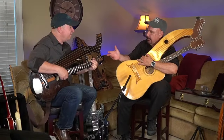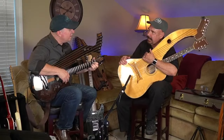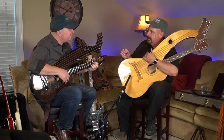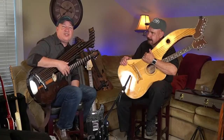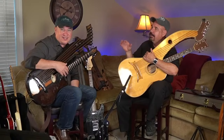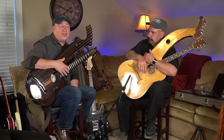But Alistair made these and he is amazing. Emerald Guitars has been around since at least the 2000s. He just recently made, I don't know if it was his 10,000th guitar, I think it was. That's a lot of carbon fiber. If you want to really hear something incredible, go into YouTube and type in Emerald Guitars and Ian Ethan Case. Our good friend Ian Ethan Case did a demo of Emerald Guitars that is just one of the most amazing things I've ever heard. What a musician. We need to have him back on the show.